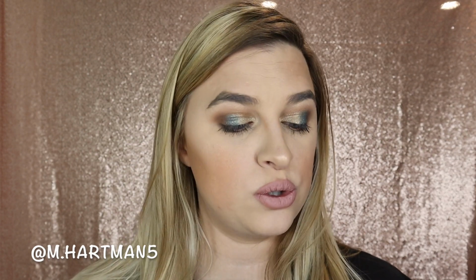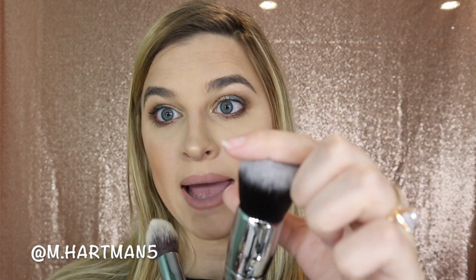And then to use a brush, I use a Morphe M439 brush. This is a really nice brush. It's nice, compact. I use this for my foundation. You can see these bristles are just super compact in there, so it works really nice to blend makeup on. And then for concealer, I use a Morphe M536 brush. This just gets in really nice underneath the eyes and wherever you're gonna place that concealer. It is very, very precise about where you're gonna be placing that makeup.